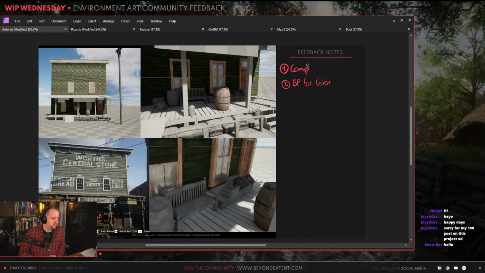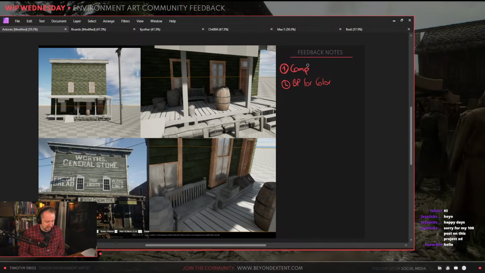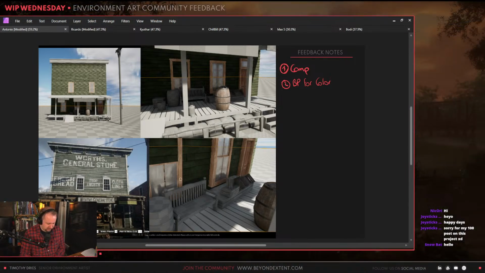First topic here, composition. Antonio, there's not that much here yet. In terms of composition, we have a house on a plane, and I don't even know if this is the final view yet. Otherwise, currently it looks fine. There is some weird stuff happening with the windows.